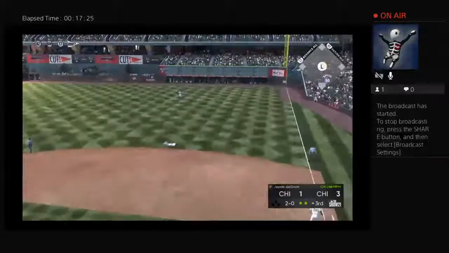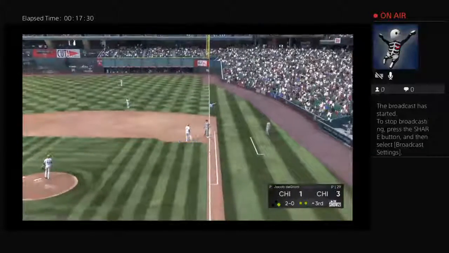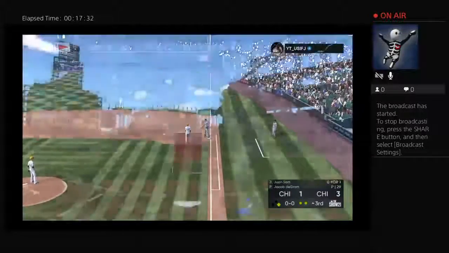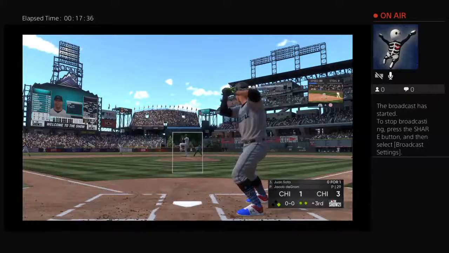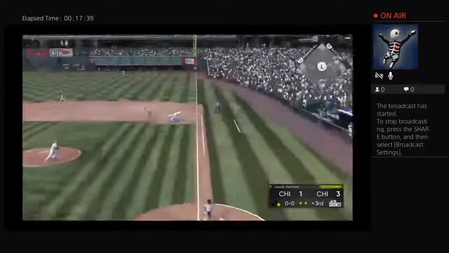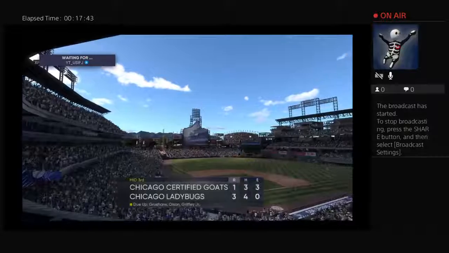Ground ball right side, and that is through into right field for a single. Juan Soto to the plate now. Oh, and a beautiful diving catch there will end the inning as the side is retired.